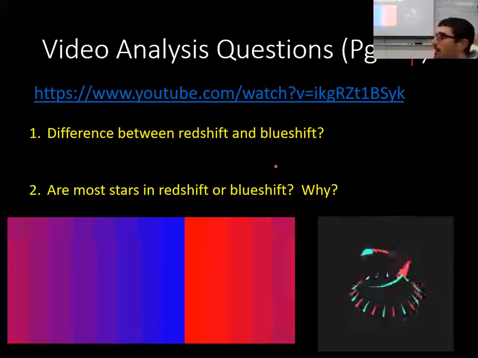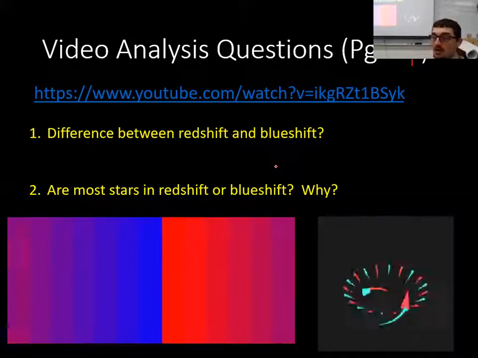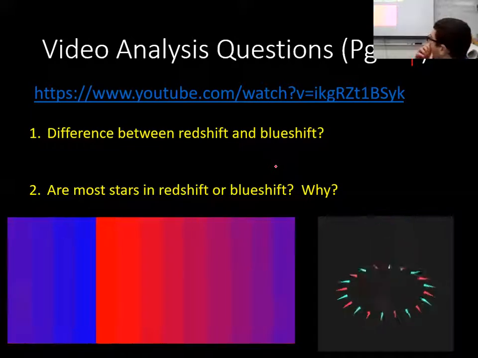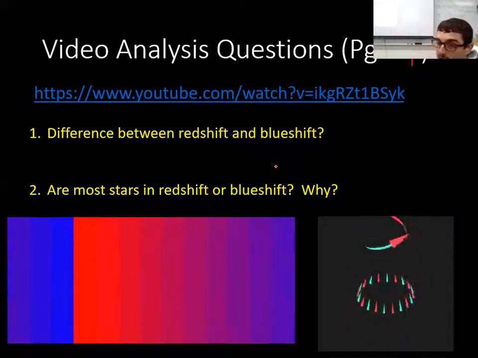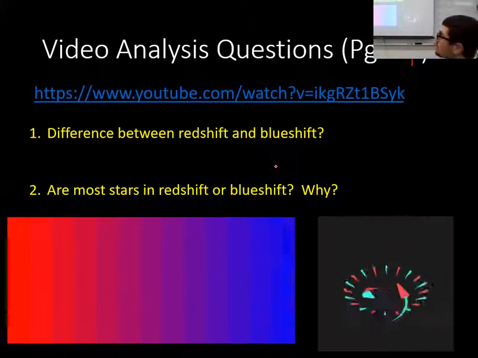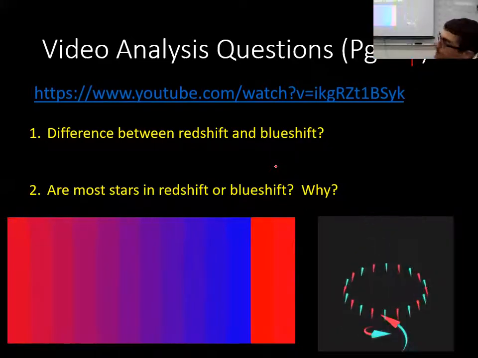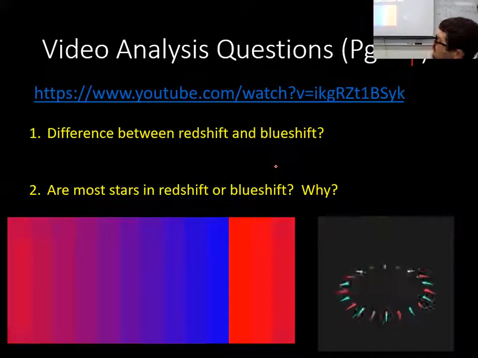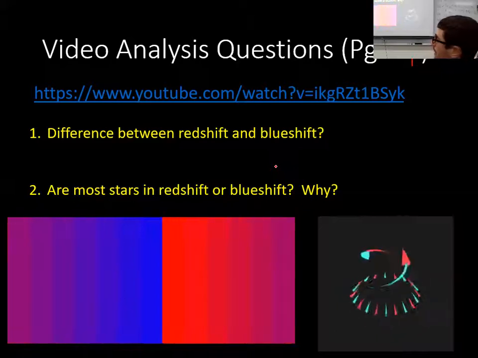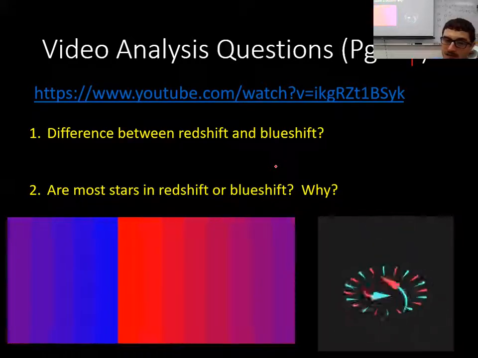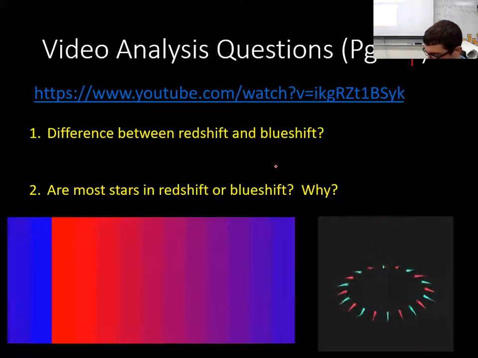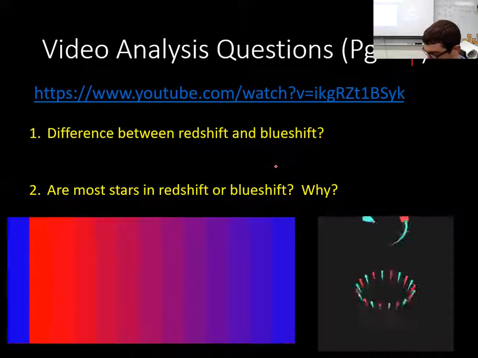So we're looking at the colors of stars. Right? Note, all stars are not the same color. In fact, our sun, our star, is going to be yellow in color. Okay, so why do stars appear to be different colors in space? And what does it mean when they're red or blue, right? So what and why? I'm going to leave this up for 10 more seconds. Feel free to take a picture. Again, we're going to keep this on page 3. See what you guys got in a little bit.